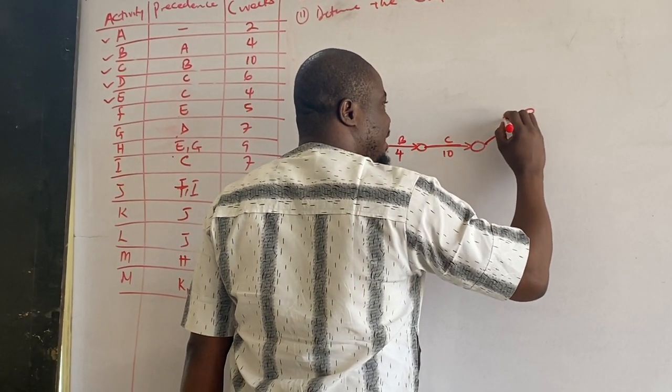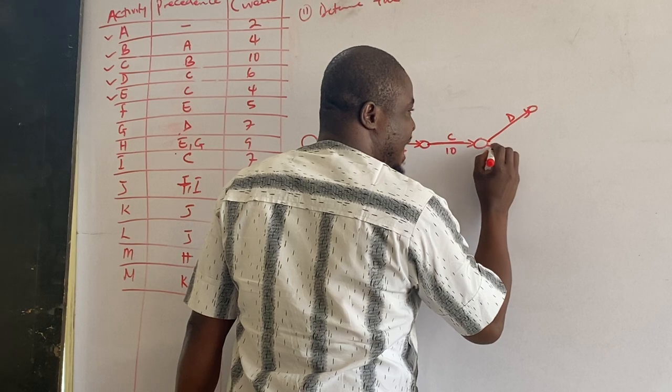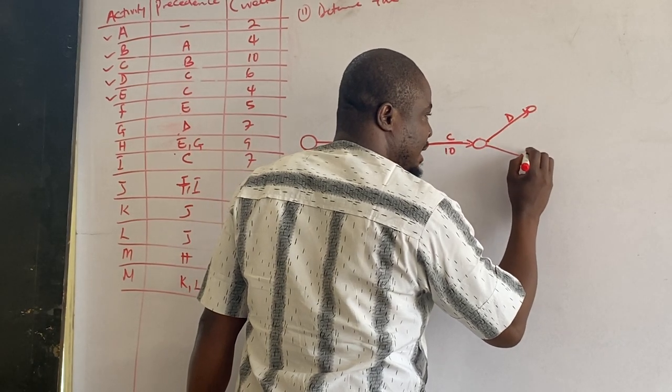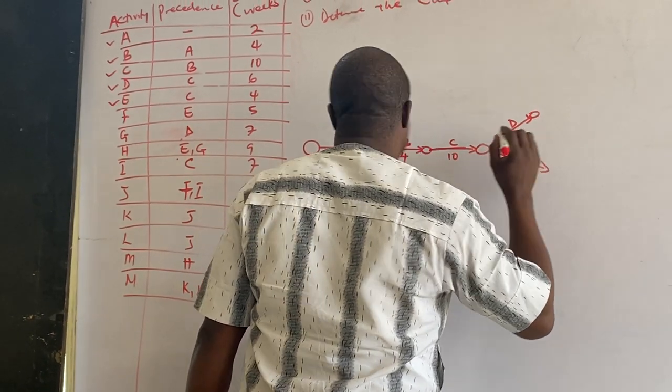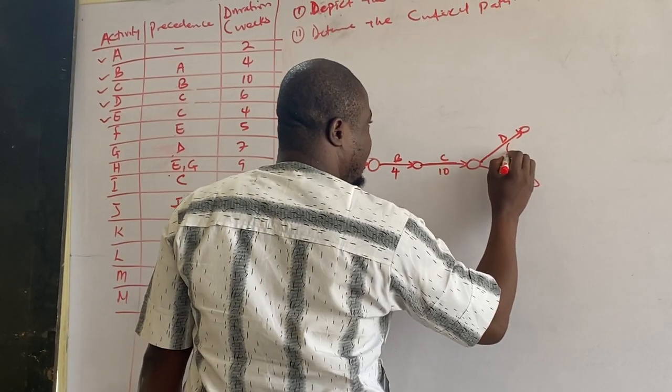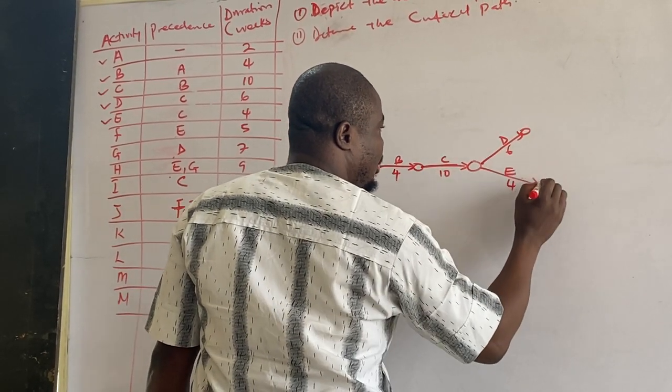Up, you have D. Down, you have E. Now I told you, I said let your alphabet drop down. D is what? Six. E is what? Four. You must close the edge.